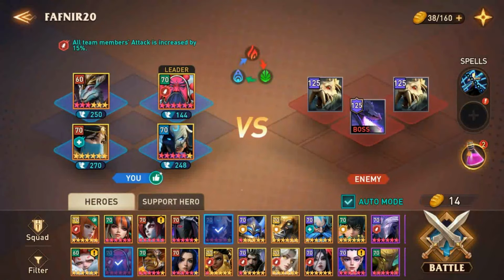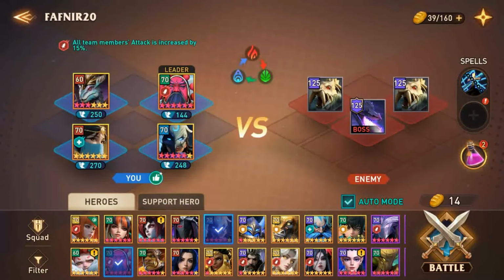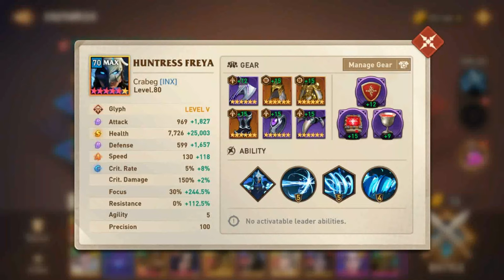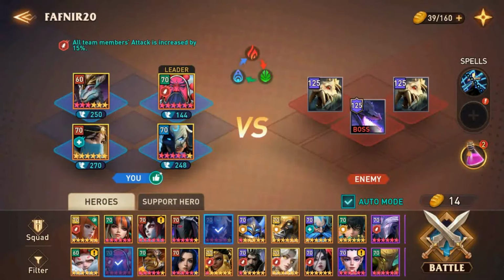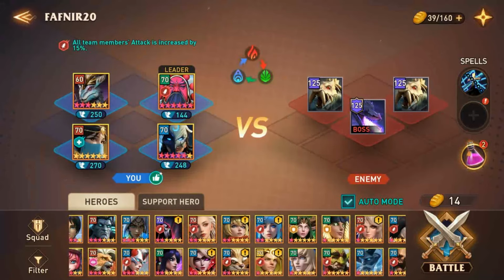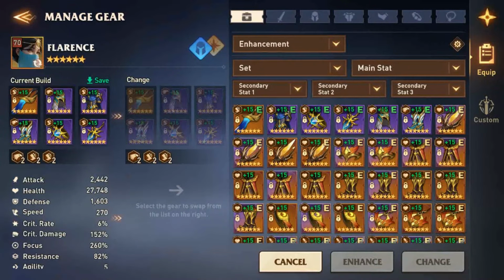But the most important is to use red set with whatever you can. If you have a decent warrior, it's the best set to use with rage. For Guan Yu, you don't need to have focus on Guan Yu, obviously. For Entress Freya, you want her to play after Zetlin and Florence with as much focus as possible. You need a lot of focus there. I think 260 is the minimum. Then for Florence, she's the first to play, so 260 focus is enough. Even for the second debuff, I think it's enough.